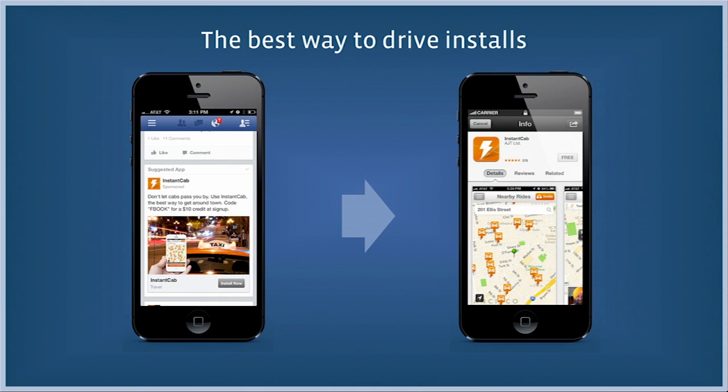The other thing that's really great about it is if I see this instant cab ad in my newsfeed, and I am interested in it, I click on Install Now. We do not take you out. We do not disrupt your experience. We pull up this inline ability to add the app, and once you're done installing it, it takes you right back to newsfeed. As a user, I really appreciate this experience because you have not completely disrupted my experience. It's not like I don't know where I am when I'm done.